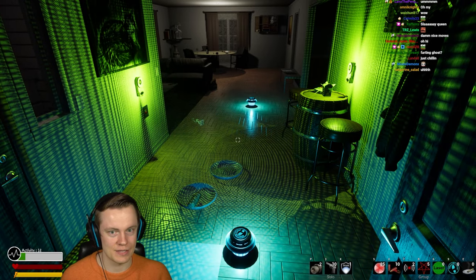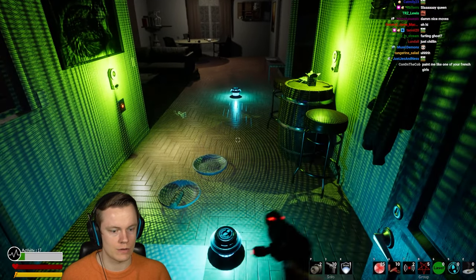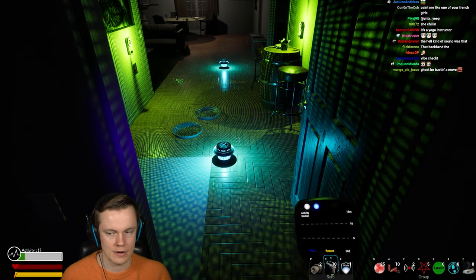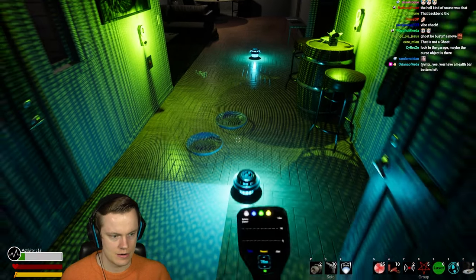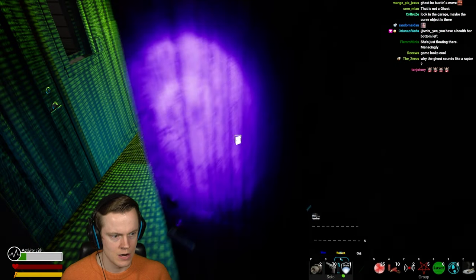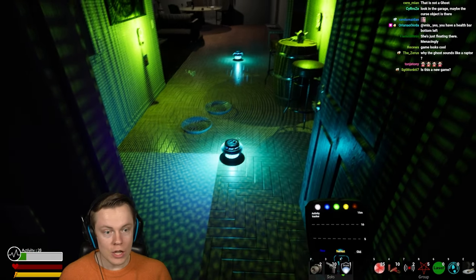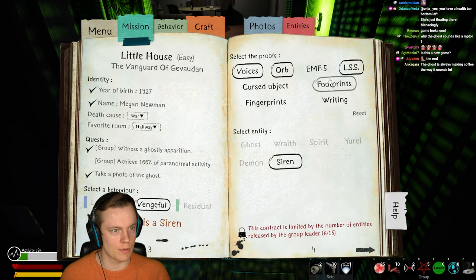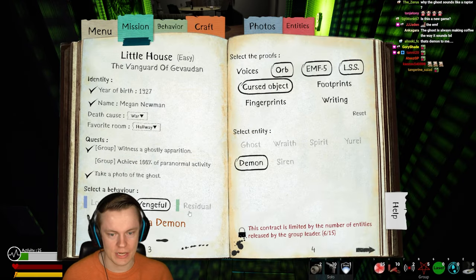Okay, yeah, I'm not seeing footsteps, though. Oh, also, we could check for... It's not EMF5, again. What's the... EMF5! Let's go! Okay, never mind. I was wrong. Wait, whoa. That means it's a different one, right? Yeah, that means it's a demon. Okay, it's a demon instead.